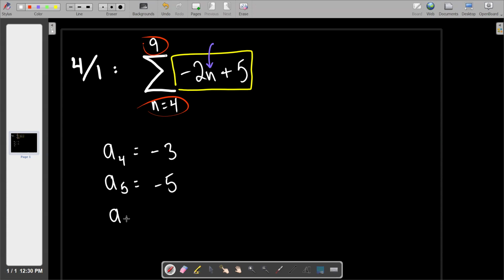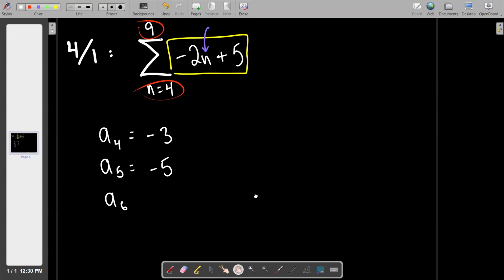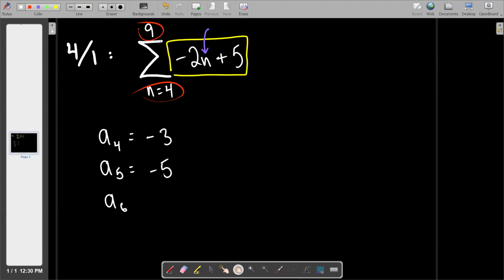Then we're going to find the sixth term. Scoot this up just a little bit. Same, third verse, same as the first. Put in a 6. What do you get? Right, -12, and then you add 5. I said this earlier, and I think some of you looked at me like I was crazy, but maybe now you can see what I was talking about with the whole slope reference. You can see plainly with your own eyes that the sequence is going down by 2. That comes from right here. That's what I meant when I said it's obviously arithmetic. The slope of this is causing this to happen.